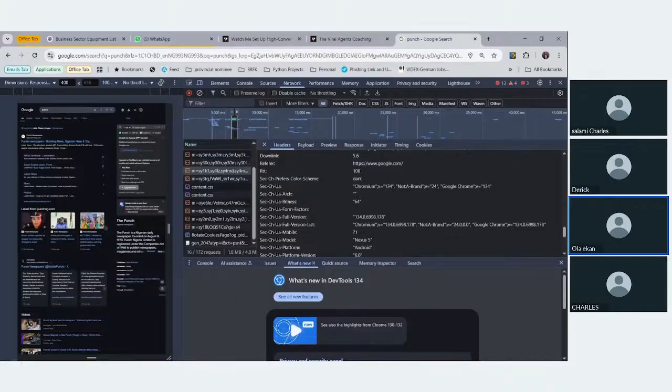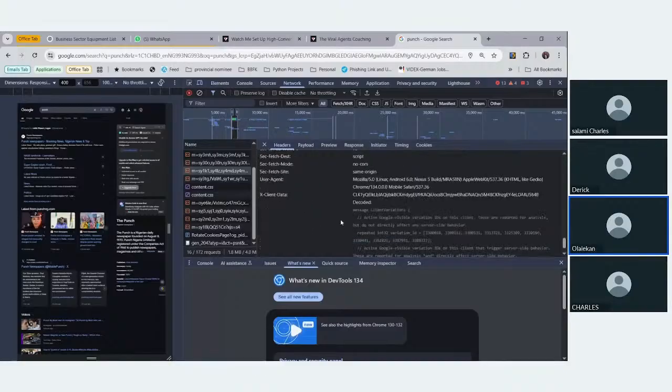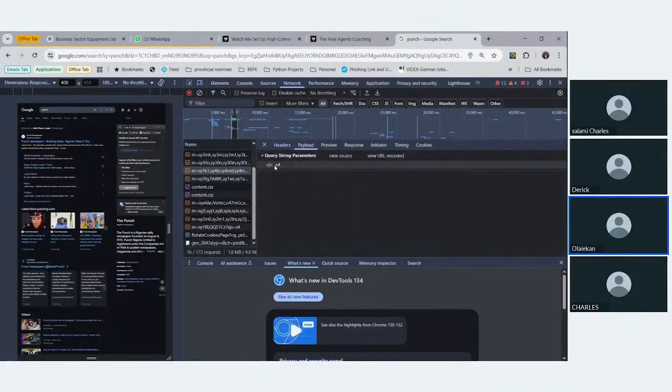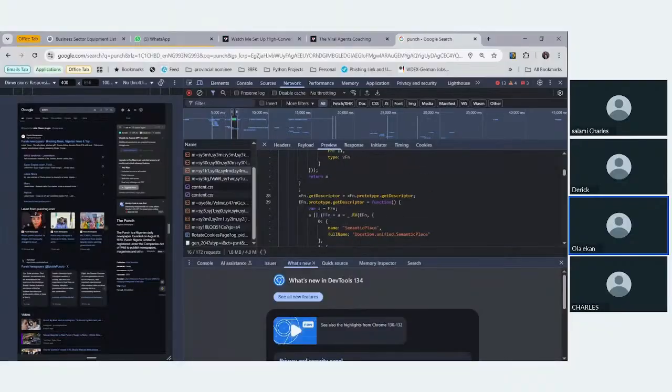If it's not there, if it's hidden properly, if you check the network like this, you can see a breakdown of all the communications that are going on when you are on that website. You can track information based on what is going on, and from here you can easily flag whatever is going on. You can see here it says user agent, Mozilla. So basically this is the header, this is the payload. Payload is basically the source that's been sent. Then preview, of course, you can see the details.